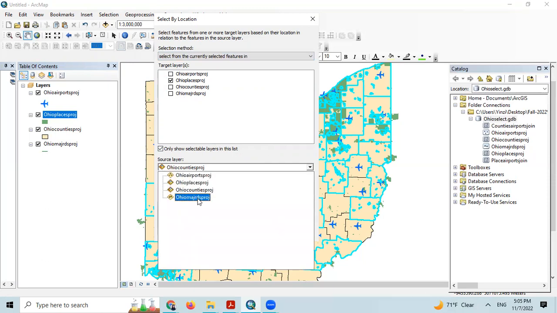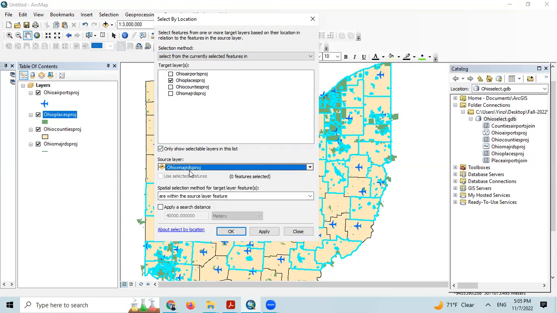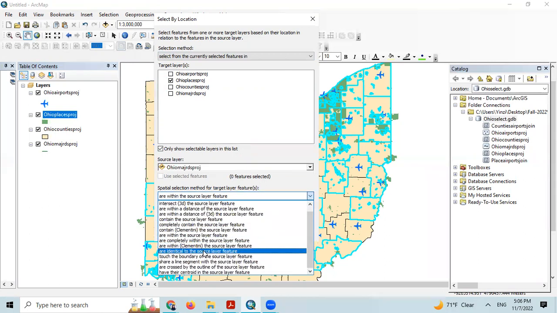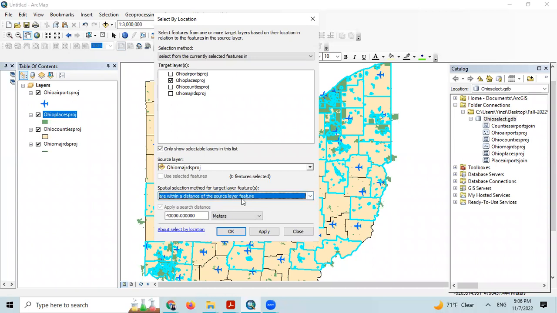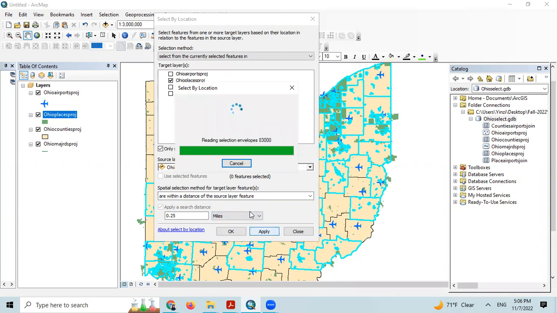But here we want to use the Ohio major roads layer. And for here we want within a distance of source layer features. Make sure it's meters, make sure we change it to miles, and then apply, and then click OK.